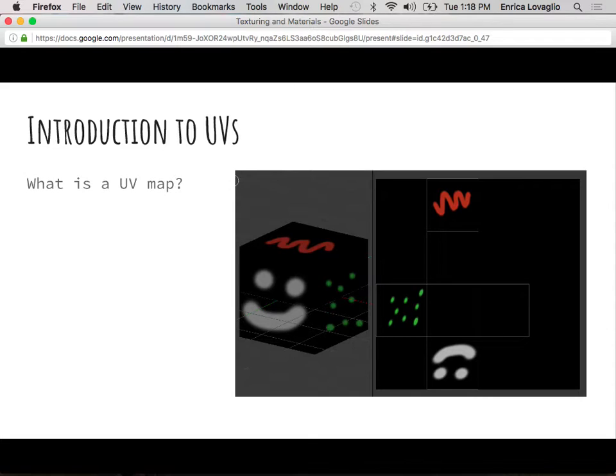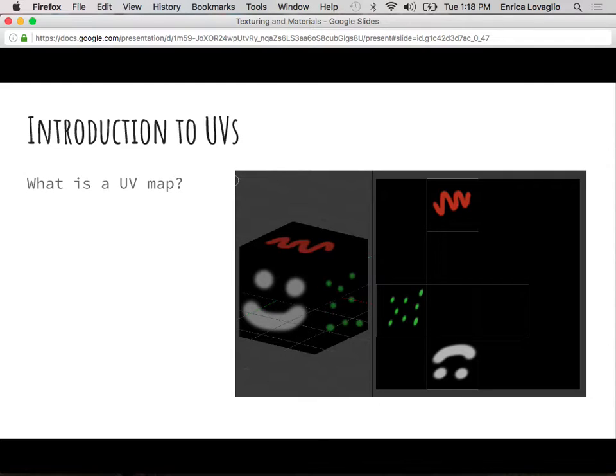So first, what is a UV map? I don't know if you guys have ever seen this before, but basically I've got this box here, just the simplest thing you can have, and I've got designs everywhere. And it's a little dim on here, but you see we've got this cross pattern, right? And so we've got 6 squares in there, and those squares are actually representing each face that we have.